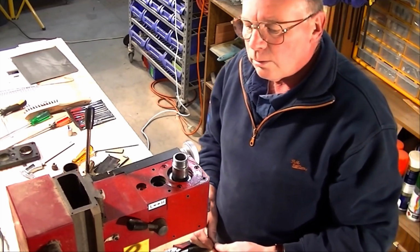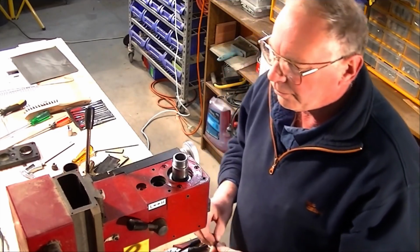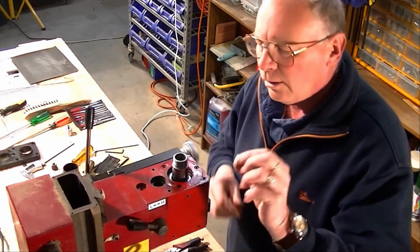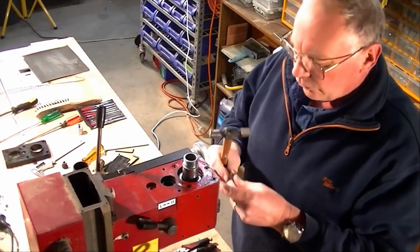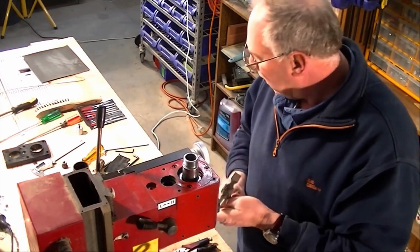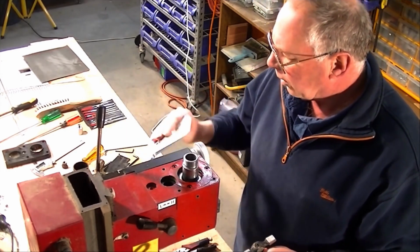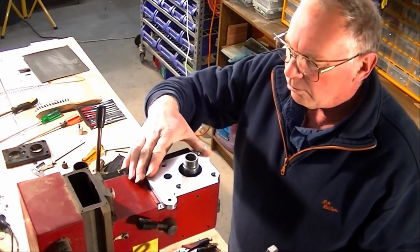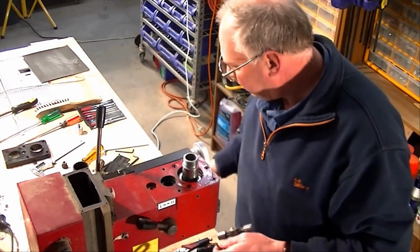Okay, now we're at the stage where we can put all this together. So the first thing I want to do is, I've cleaned the key up a bit off the top here, and we'll put it back in. It's easier to get this keyway back in now before I put the plate on. This is 9mm thick, and the production unit is going to be 12mm. So it would be a lot easier to get it in there before you put this back on.